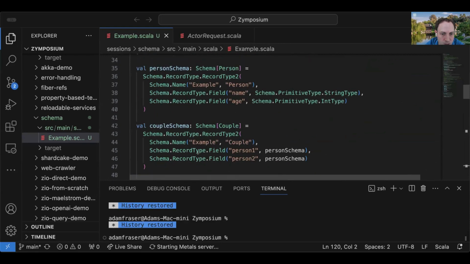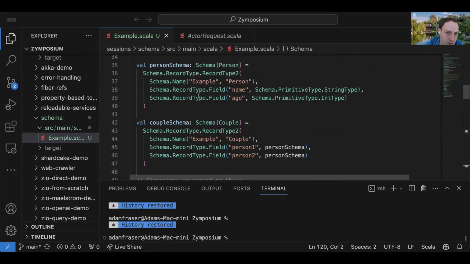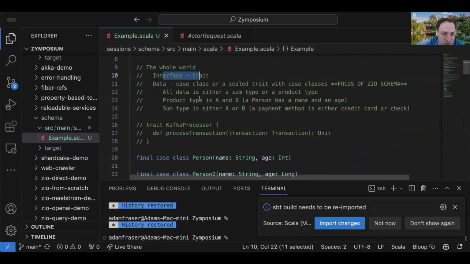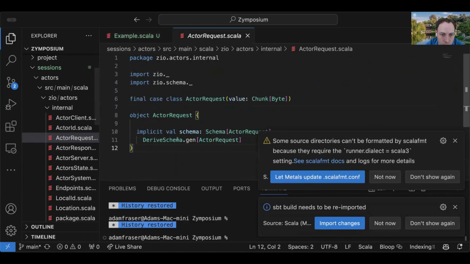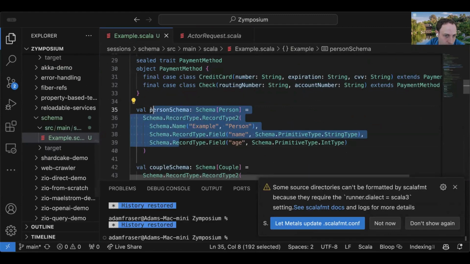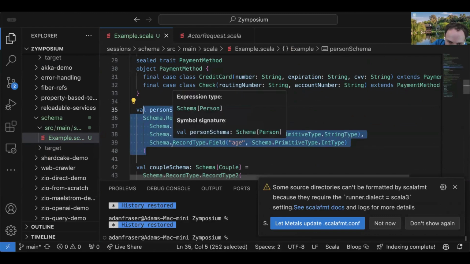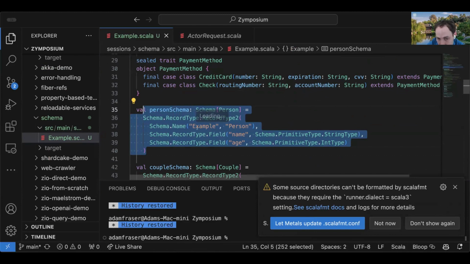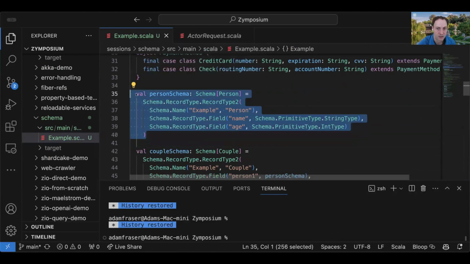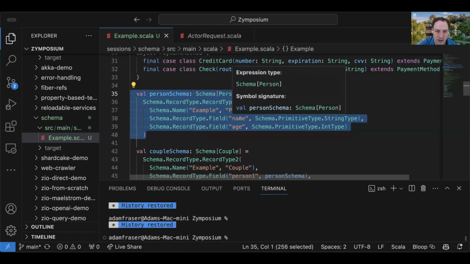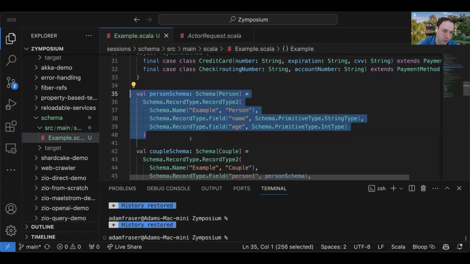All right, so going back to our symposium, hopefully this has been helpful for you to get a sense of what a schema is and maybe also isn't, like with that interface example. But basically every time we're talking about a schema, like when we derived the schema for the actor request, the schema that we derive basically looks like this. Maybe it's a little bit fancier because it has the possibility of doing validation, but most of the time there's no validation. So this is actually a really good mental model of what this schema is. And hopefully seeing this now, you've got a better sense of why you can use it to generate a codec for something, whether it's a binary codec or a JSON codec or something else.